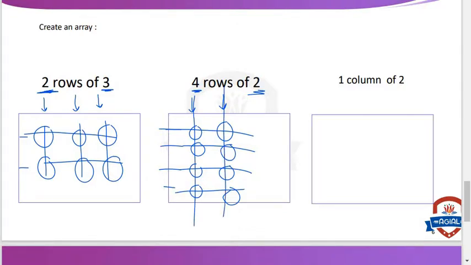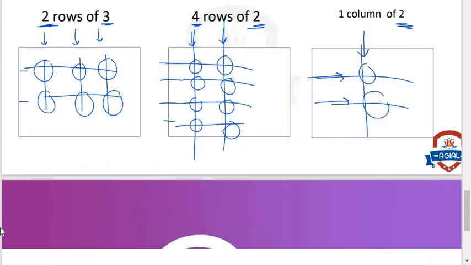It's very easy. Okay, who can draw it? 1 column of 2. Just 1 column from up to down. Okay, of what? Of 2 rows. I make the first row, so I will make another row. So now I make 1 column of 2 rows. 1 by 2 equals 2. Is this easy? Do you understand it well?